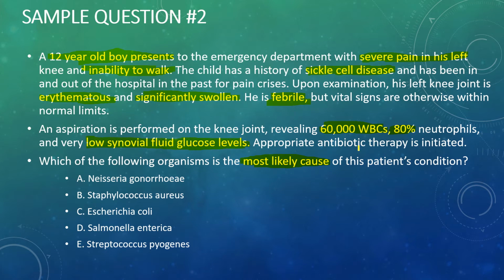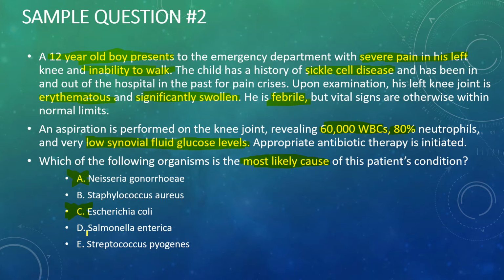So we need to figure out what the most likely cause is in this 12-year-old boy with sickle cell disease. So don't get trapped here. There's a trick that I put in here for you, and we're going to talk about what that trick is. Neisseria gonorrhea. Is it likely that this 12-year-old boy is sexually active? Probably not. So Neisseria gonorrhea, even though it's a very common cause of septic arthritis in sexually active people, is not likely in this 12-year-old. E. coli. Are we likely to have an E. coli septic arthritis? Is he having some kind of GI disruption or immunocompromise or diabetes? Probably not. So E. coli is probably not going to be the answer here.